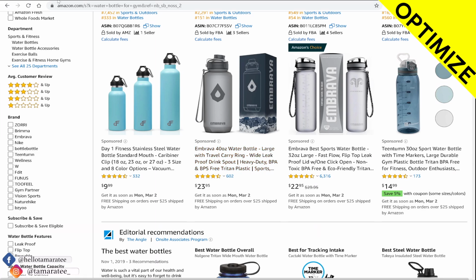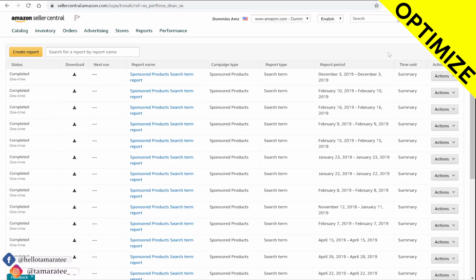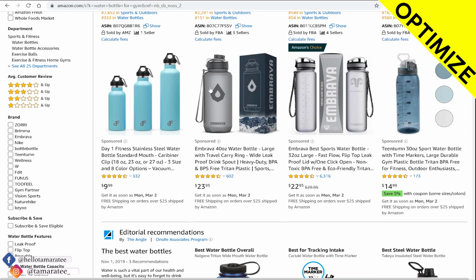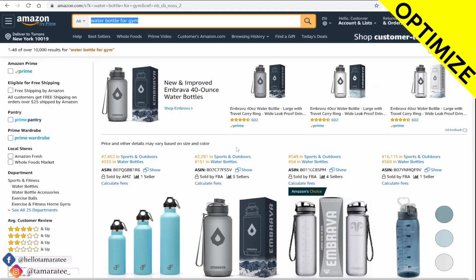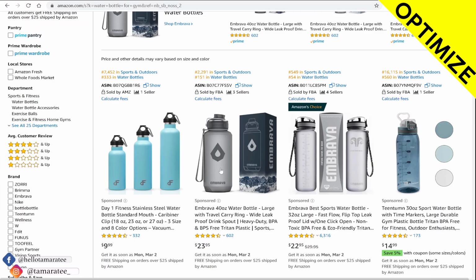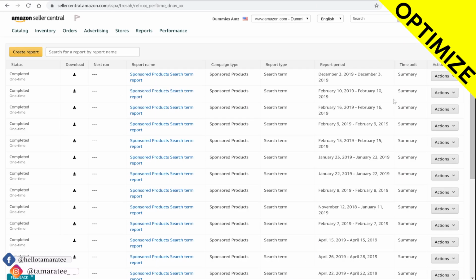So that's why I like to download my report once a day to remove any irrelevant keywords, put them into the negative exact or negative phrase, so that they will not come up in the search term ever again. Therefore, nobody will click on my ad if they were looking for a blue water bottle or a metal water bottle. So how do you download this report? It's very easy. Go to reports and then go to advertising reports. It will bring you right here.